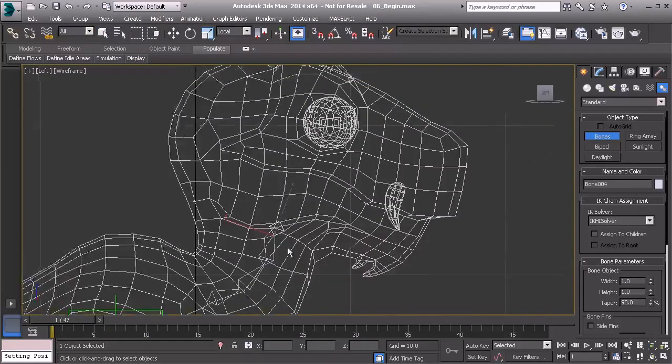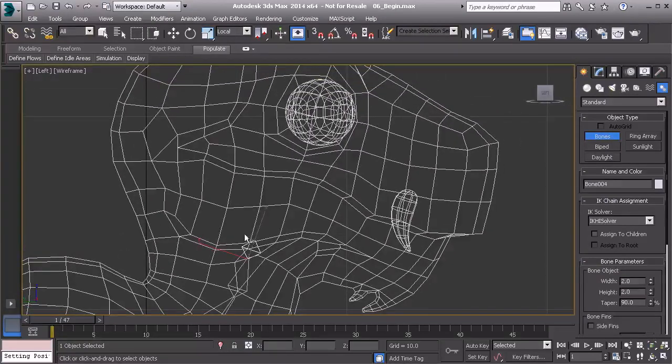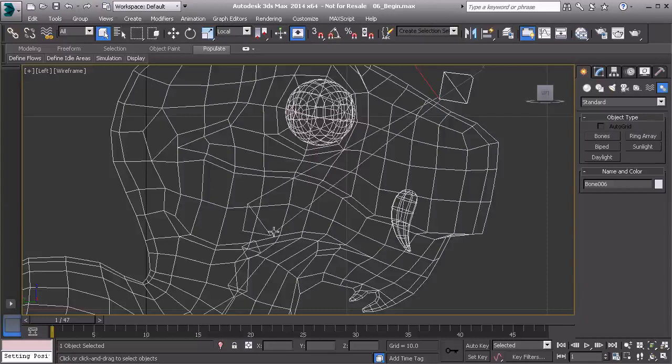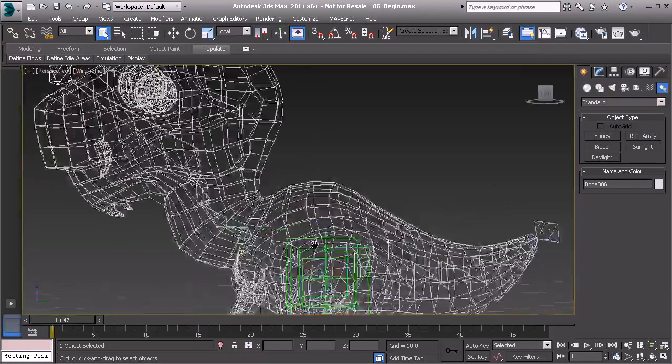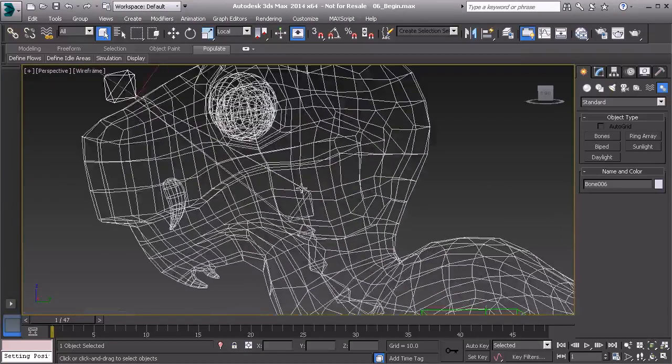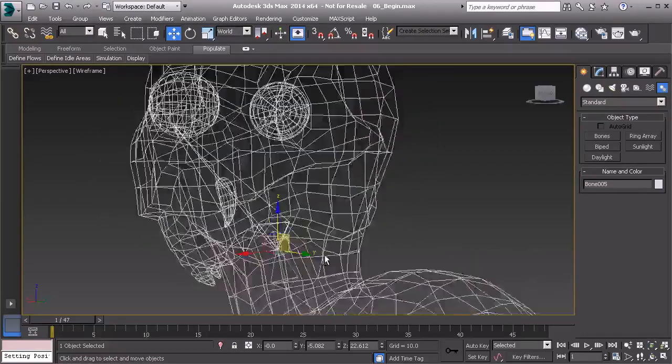We'll grab our bone tools, and we'll go in and create our head bone. You might increase the size of this. We'll go ahead and set this back to 2, since we're just adding 1 bone object here. Alright, great. So now that we have the head bone in place, let's go ahead and move over to our perspective view. We'll grab the head bone, and we'll press Shift-A to quick align it to the next nub.